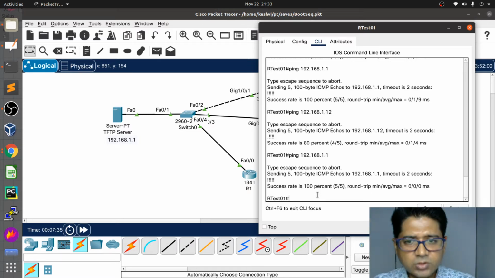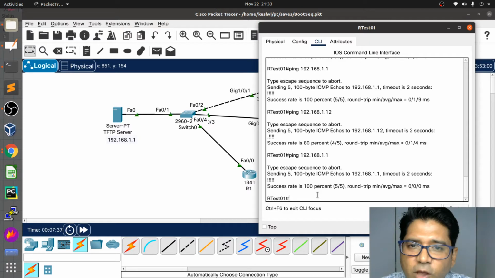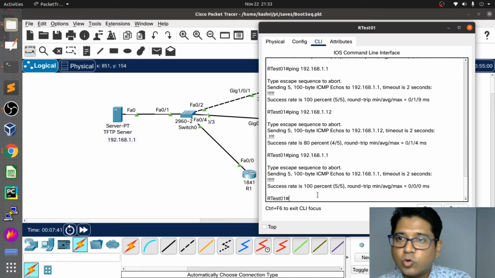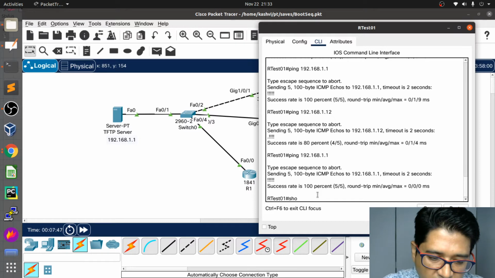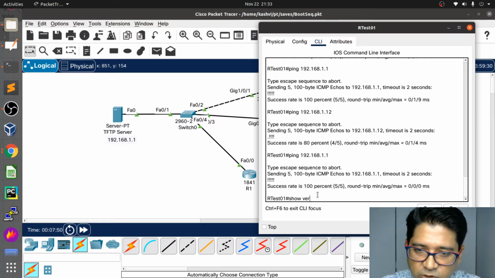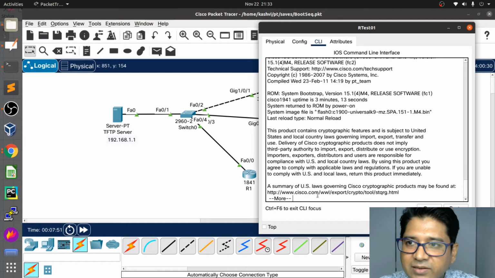Okay. So first we will see how to go to ROMMON mode manually, how to set the config register value. First, how do I check my config register value? A very simple command, show version.